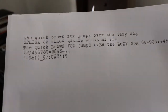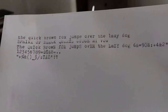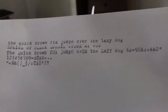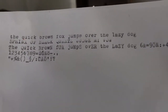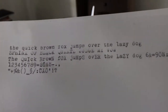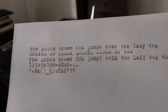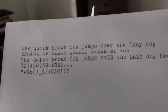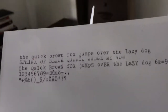So that's it, and you can see that second line, that's where I had caps lock on, but the third line, the fourth, and the fifth line, both of those I was just holding down the shift key manually, and you can see all the uppercase letters and all the figure keys, they all print clearly. It's a very clean imprint, but again, with the caps lock, you can see the top half on this second line right here. That's the caps lock, and it's not printing all the way. But other than that, this thing has a nice imprint, and that's the ribbon that came with it.